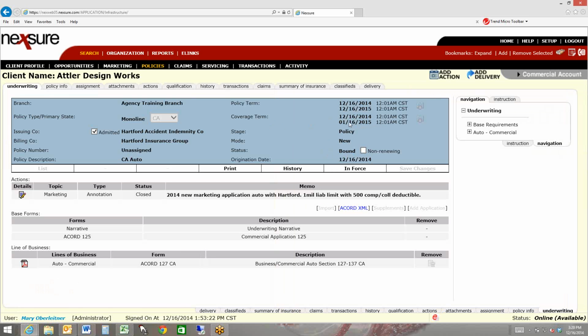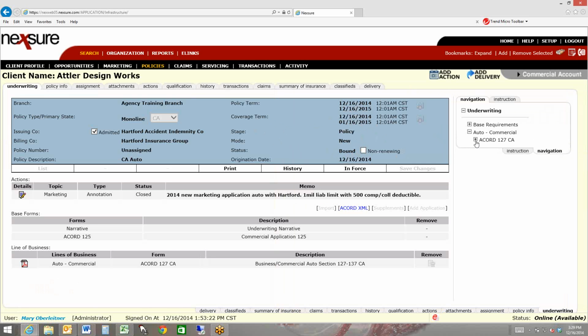Notice on the record here that it's got a coverage term date that's different than the policy term. The policy term is always the policy term. I might extend it, but that's all I can do to it. The coverage term is going to change throughout the lifetime of the policy. And right now, the definition of this one is actually linked to that binder because this is bound. The coverages on the policy right now are valid for this time range, and that's what coverage term means.